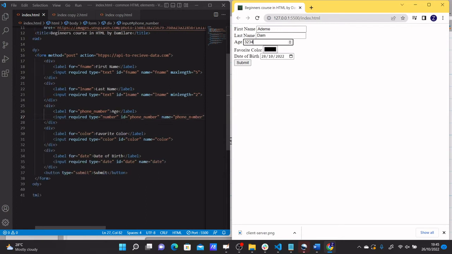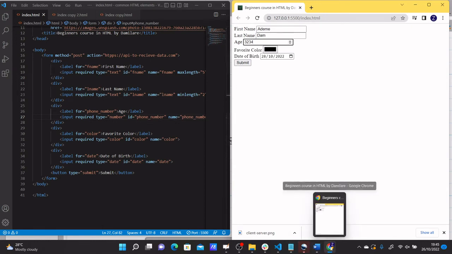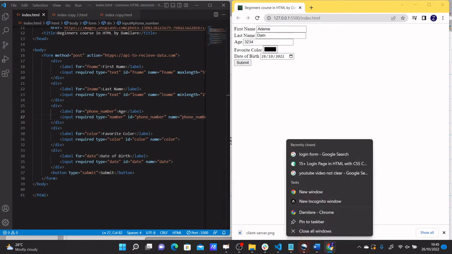Same goes for the min attribute. Basically these are the different attributes you could use for validation on the input fields. There is another one that is of note, and I would like to talk about it quickly.